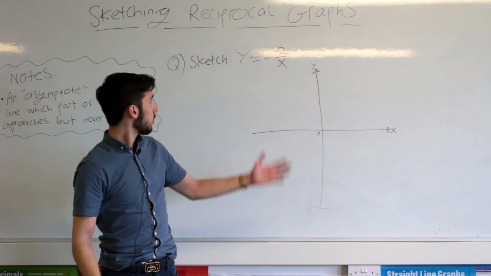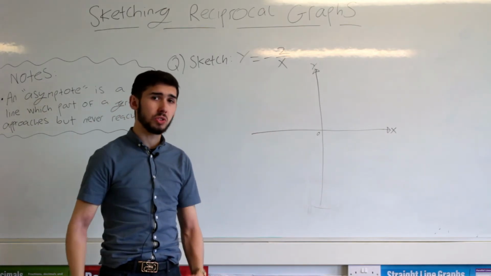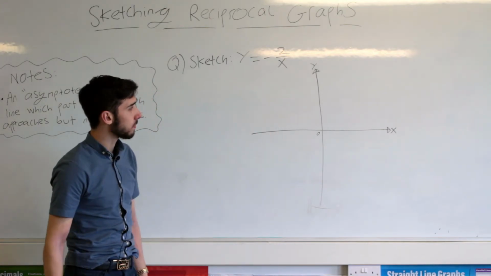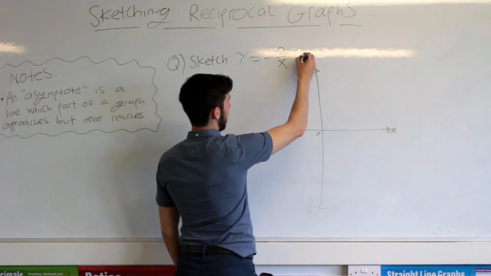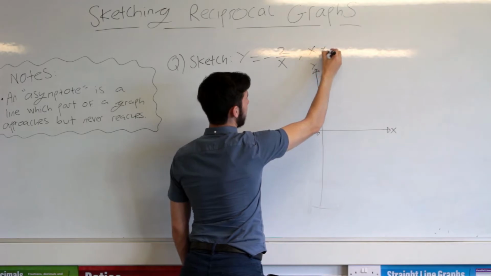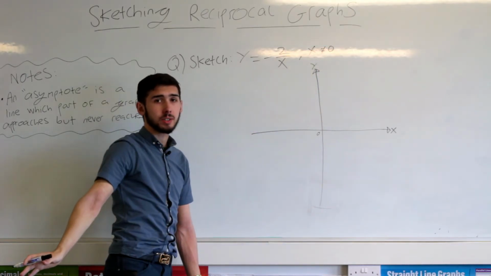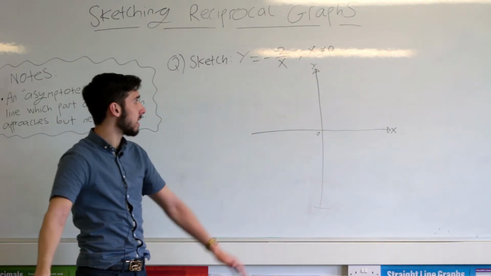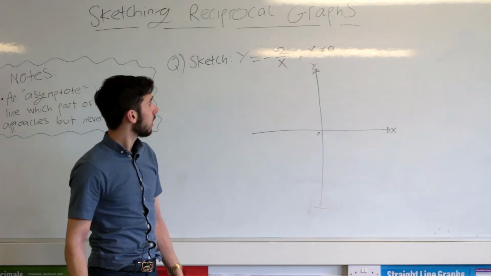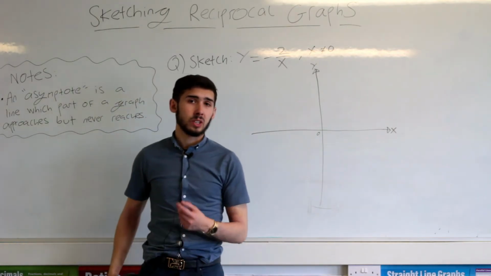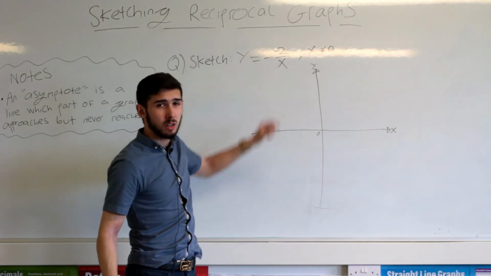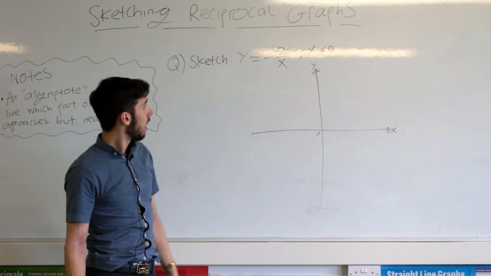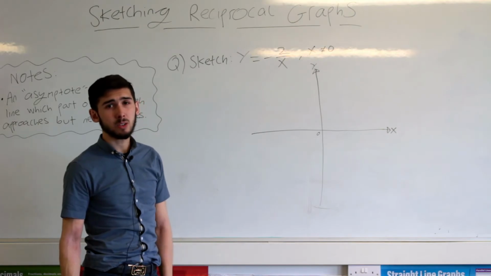Okay guys, so we've got another example here. This is the graph y equals negative 2 over x. Now one thing that you should not be thrown off by, and by the way, this is another case, x cannot be 0. You can't put a 0 where x is. It's not allowed, it's undefined because you're dividing by 0. Another thing that you need to notice is that it doesn't actually matter what this top term is. It doesn't matter, it doesn't change anything. It could be really big or really small.